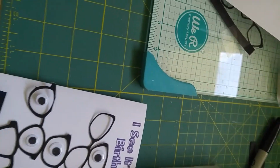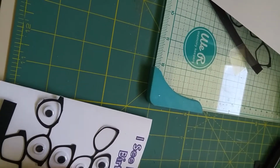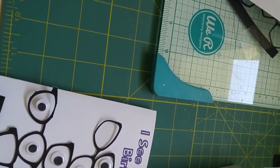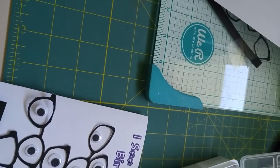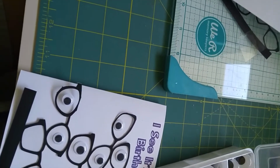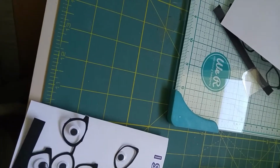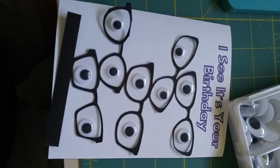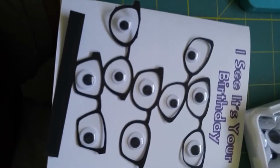Yeah, so basically that's the next step, is to lay out the positioning for the googly eyes and then glue them down. And then the very last step will be to use foam tape to place underneath the glasses, or actually I think I use foam tape, or glue them down. Basically it's gluing the frame of the glasses down. So that's what it's going to look like virtually once it's done. So I'll get back to you once I've glued down the eyes.